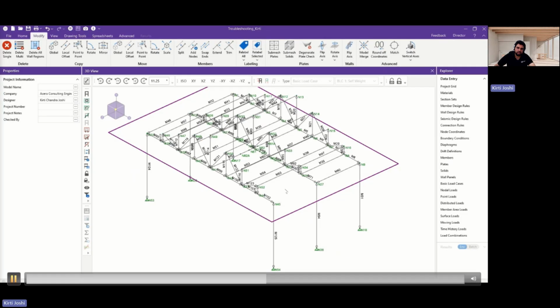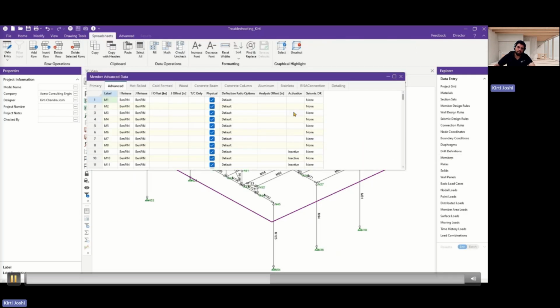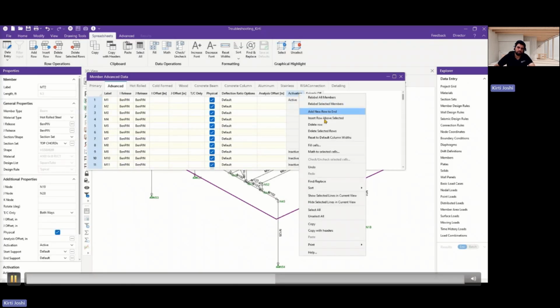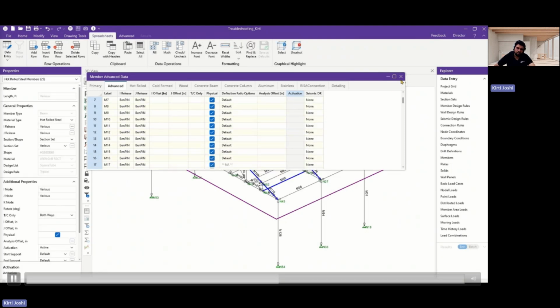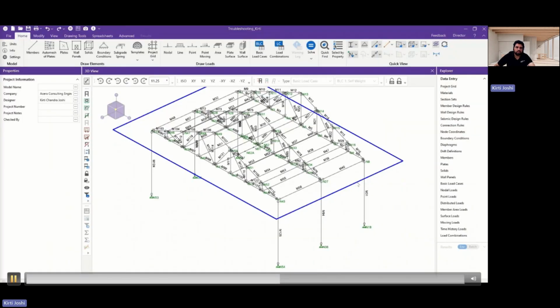On the right hand side, there is the data entry tab, and under the members options, I will see information like this particular member has been made inactive in my model and these members are still active. If I want to activate the members, you have the option to change them one by one, but it is time consuming just to change the value. So what I will do is right click, choose the fill cells option, and just write the command active, and then it will automatically activate my members, as you can see.